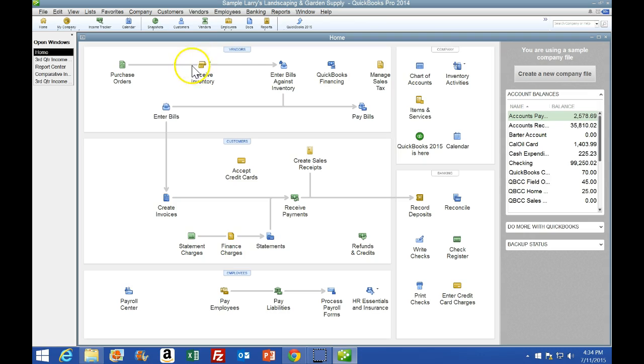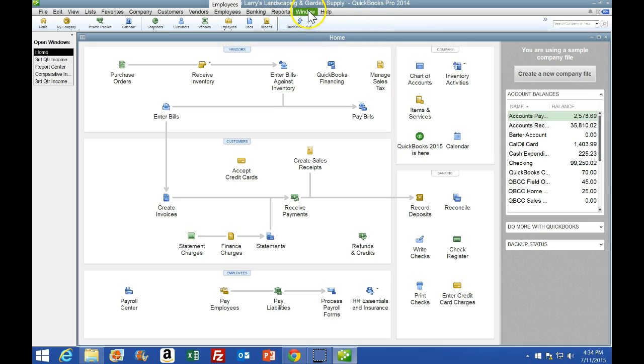Once this opens up, we will see that we are in Larry Landscaping by seeing that it is the sample file for Larry Landscaping up at the top. We're in 2014. Also have the open windows open over here on the left-hand side. These are from the prior problem, so you probably want to close these up. So that is what I will do now.